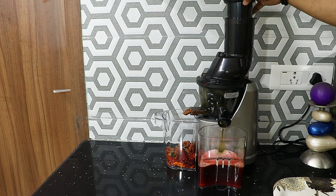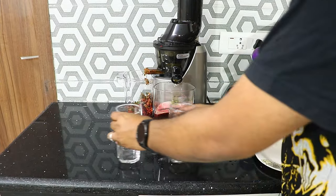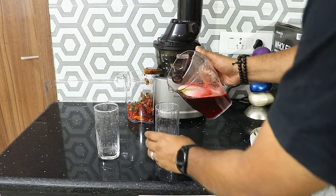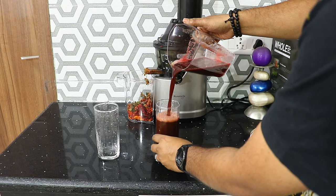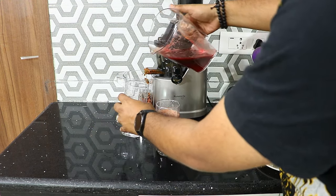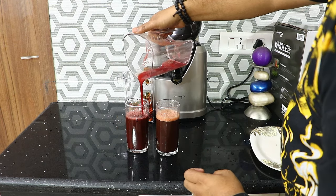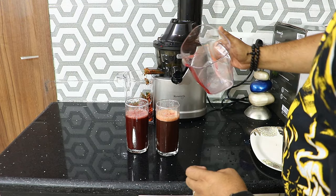So now we are done with the juicing. Let me pour this in a glass and show you how much quantity we got. So you saw that in the plate we had that much vegetable, and we are getting approximately 2 glasses of juice, and this is really thick juice. It's not watery juice. There is no water mixed in, so it's completely vegetable juice. Alright, so this is for vegetables.